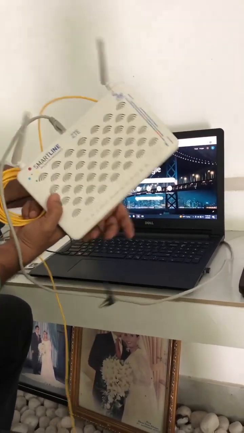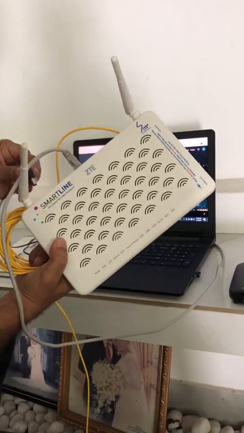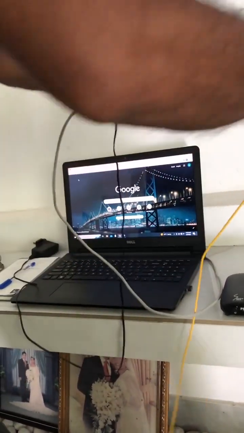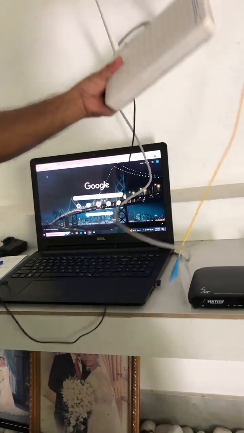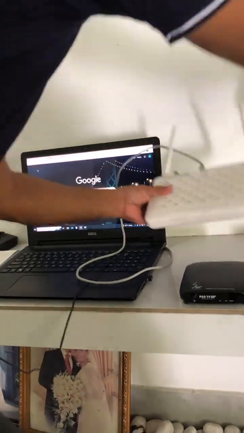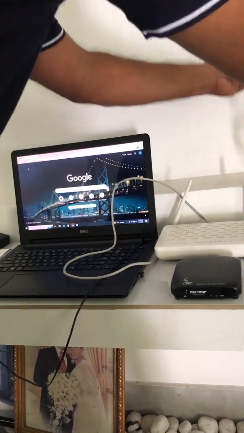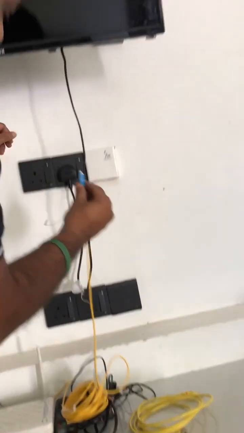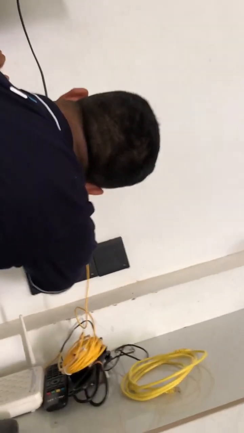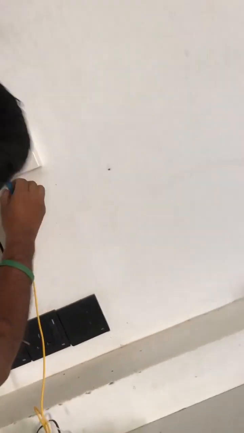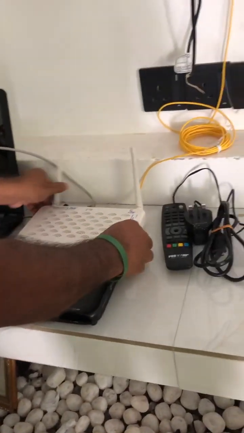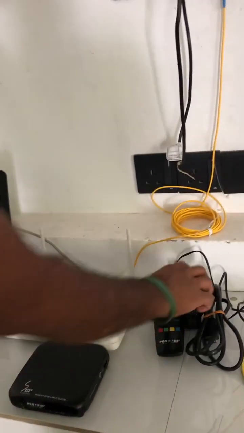And we can plug the cable also. Right, we can put the power.